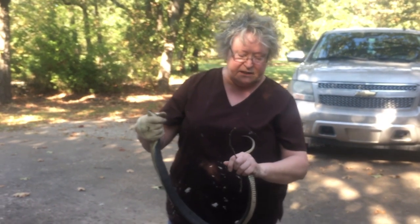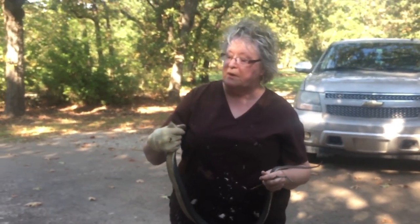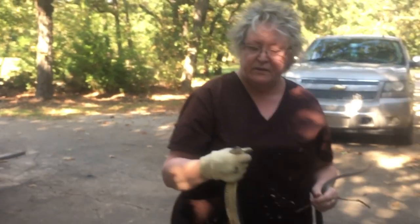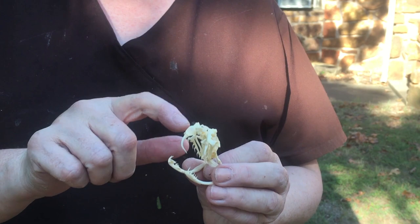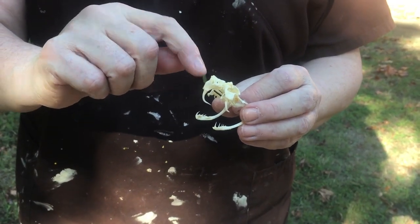So she's relaxed now, and I'm gonna put her down. She's come from our neighbor's pond. So I'm gonna put her in our backyard here, even though she was hiding under the trash can. So here's a rattlesnake skull. It's the same as a water moccasin skull. What you can see here are these two fangs. These are connected to poison glands, which are in these two areas here on the skull.